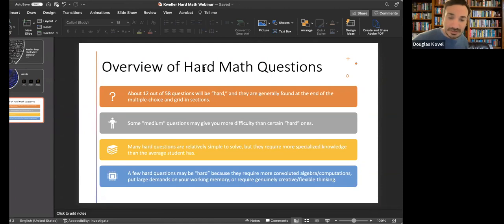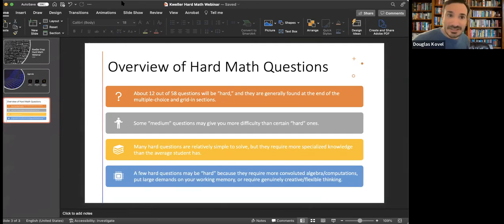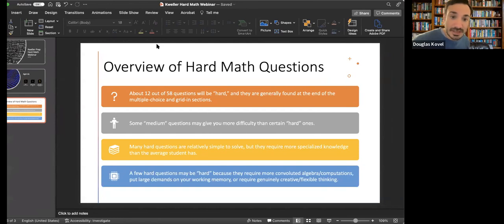Since then, I've done that practice test with some of my tutoring students, and many of them have gotten either one or both of those questions wrong. So they weren't necessarily as easy as they might have seemed on the surface. The general point of that is you shouldn't take questions for granted just because they're considered easy or medium, and you shouldn't necessarily freak out about a question because it's officially considered hard.